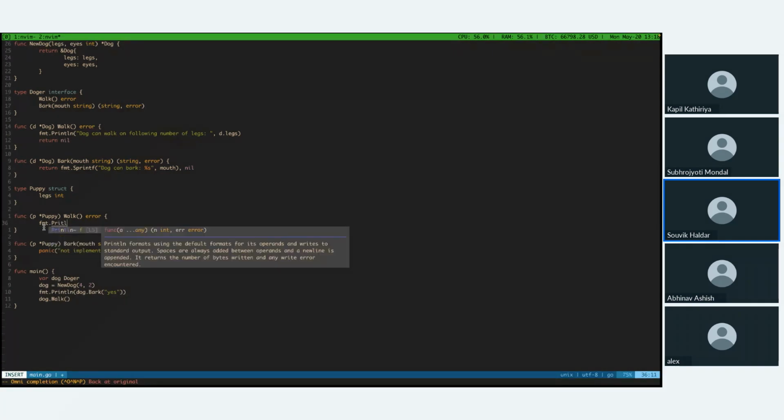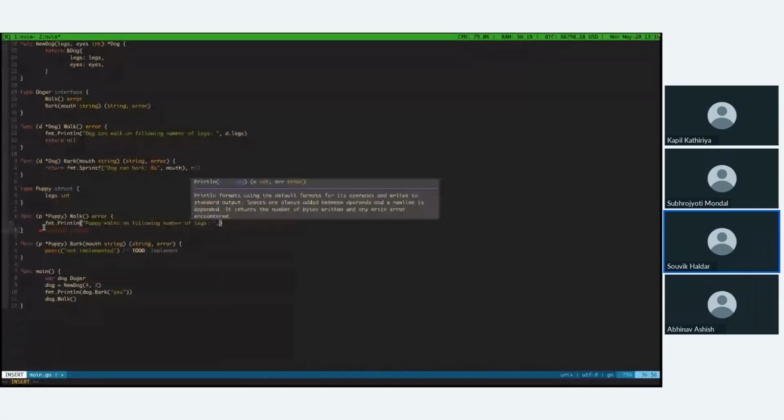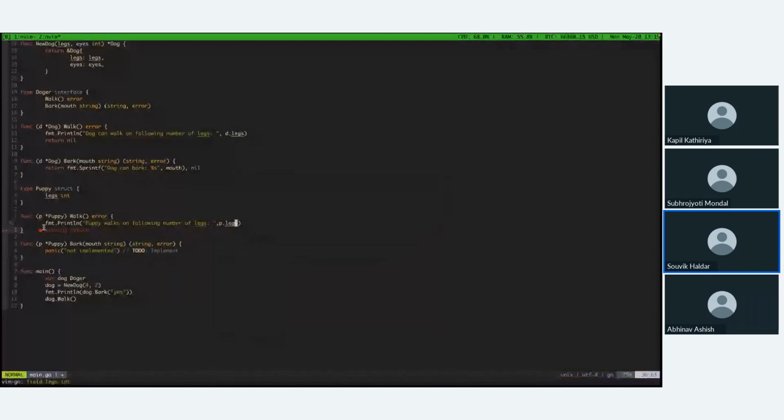Same thing. P dot legs, returning no error.